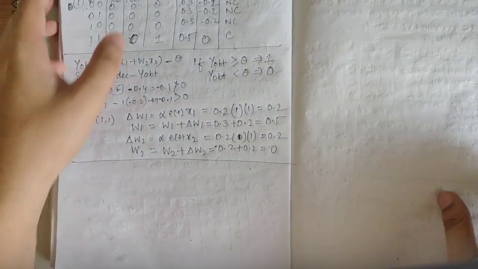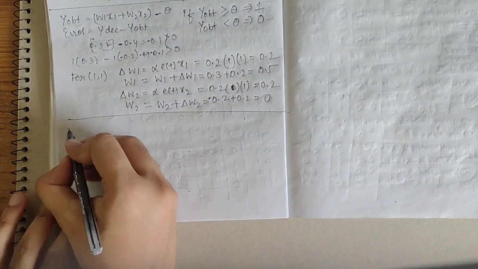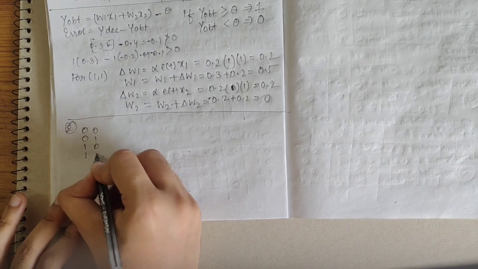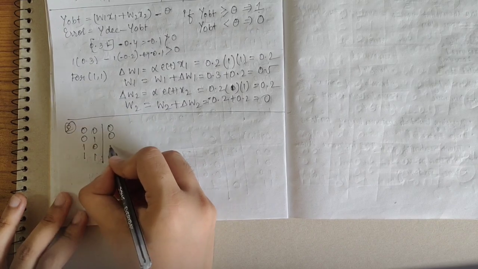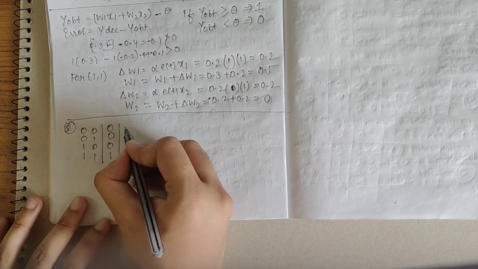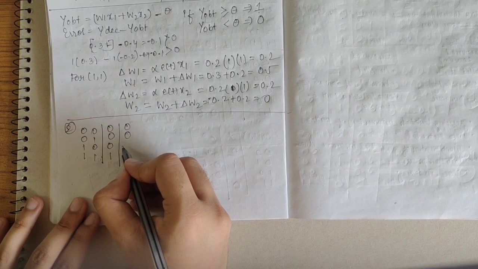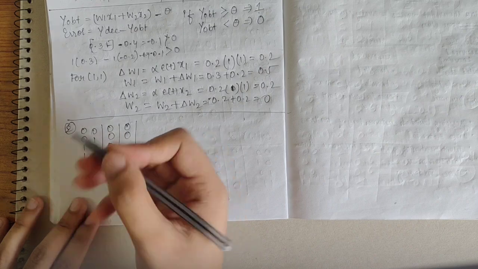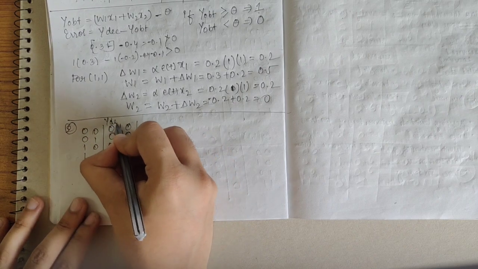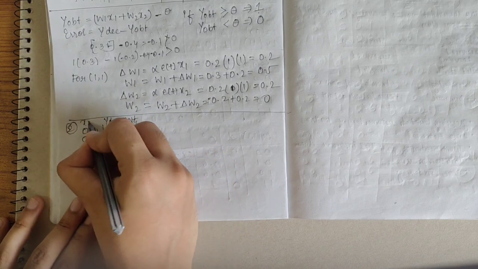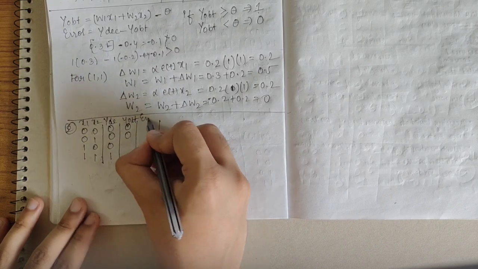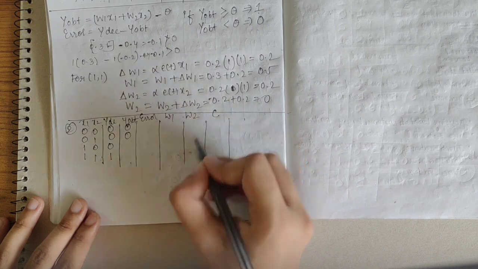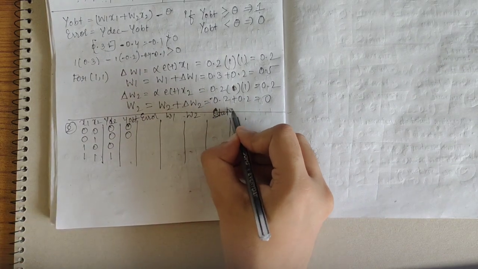Now I'll move on to the second epoch. I'll write the values first: 0, 0, 1, 1, 0, 1, 0, 1. Then I have 0, 0, 0, 1. And on this side I have 0, 0. This I need to calculate. So for the first two there won't be any change. Next two only there will be change. So this is Y decided, and this is Y obtained. This is x1, x2. And here I'll write the error. Here I'll write the W1 value, here the W2 value, and here I'll write if there is any change happening or not.